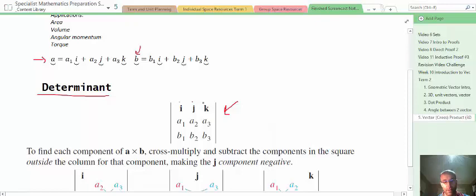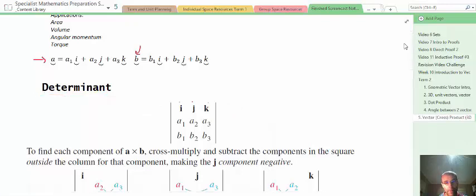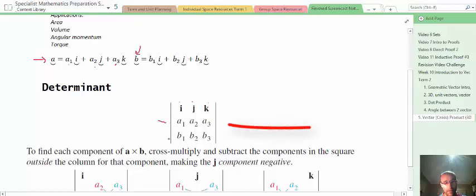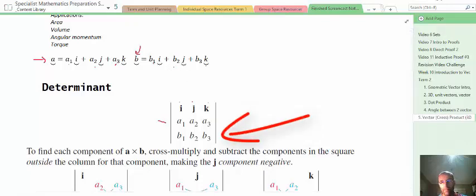You always put i, j and k in the top row like that, and because they're in bold there, that means they're vector quantities. You can also put tildes underneath instead if you want to. On the second row of the determinant, we put in the coefficients of the first vector, A1, A2 and A3 from above there. You can see them arranged in the second row. And then in the third row we do likewise with B1, B2 and B3 from the second vector B.